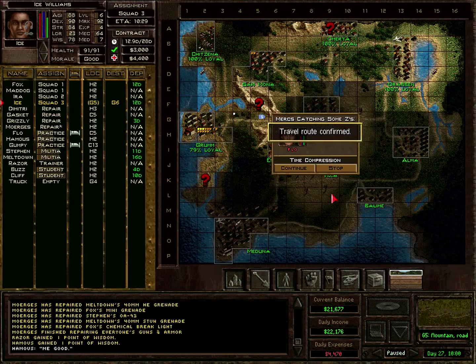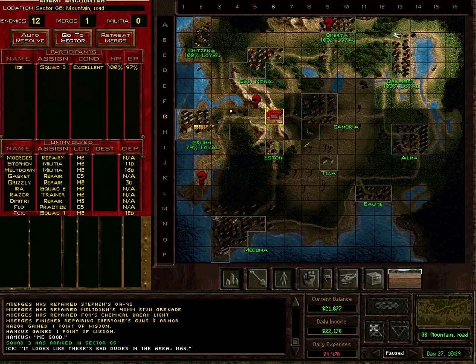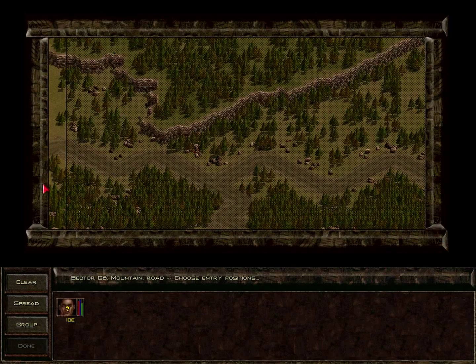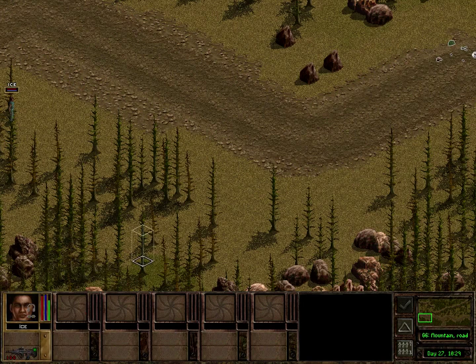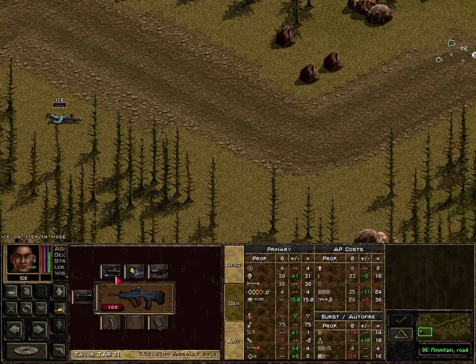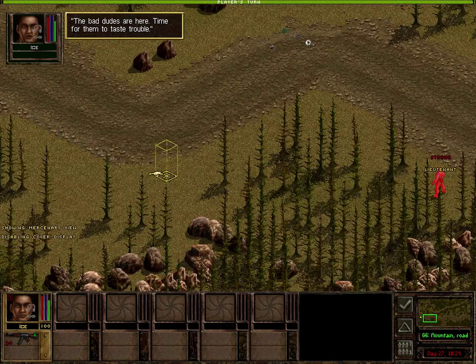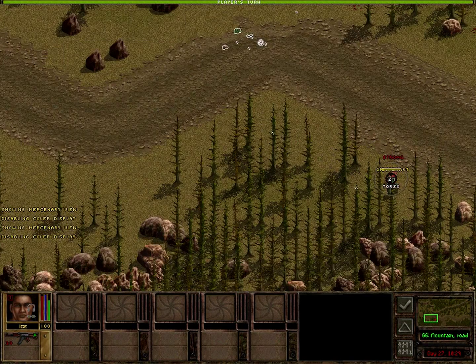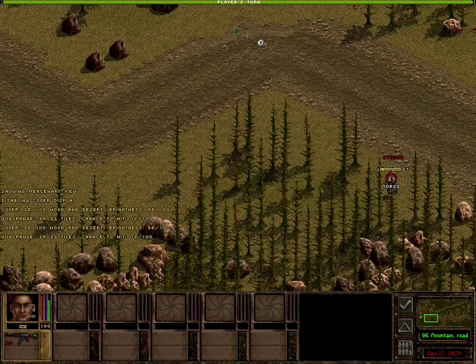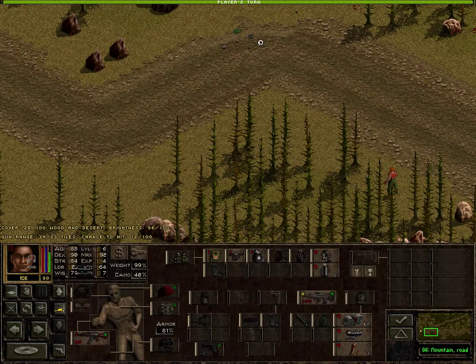Taken care of. Looks like there's bad dudes in the area, man. Alright, we still have the old transit system going. Let's try a long range with the PSO3. The bad dudes are here. Alright, perfect. Time for them to taste trouble. He is 34 tiles out, as you can see. 12% chance to hit. With the lamp, let's put it off. Take it off and see what happens.